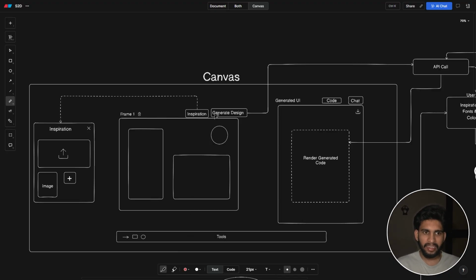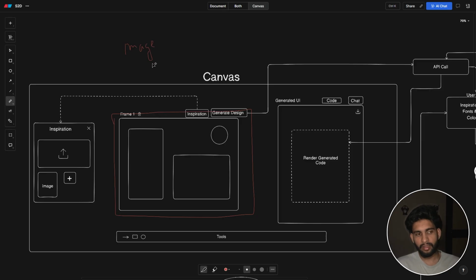One way is that when the user clicks on generate design, we can convert this canvas or frame into an image, right? And we could do the same thing that we did with the inspiration image. We will upload it to a storage and send that URL to the AI.